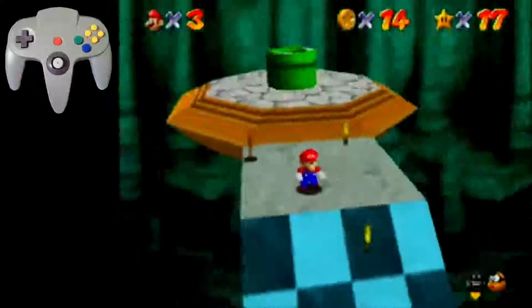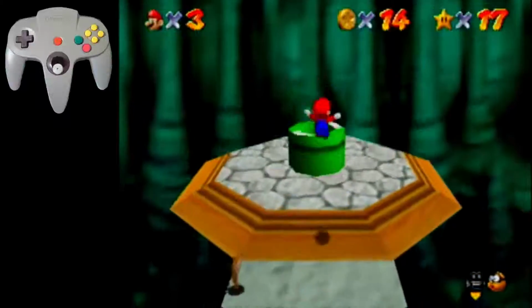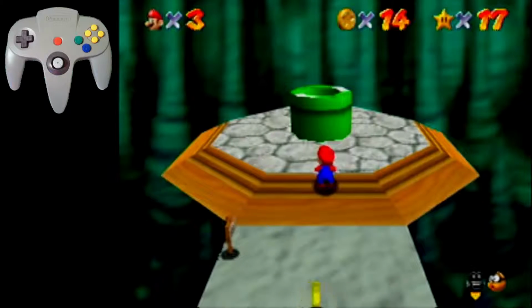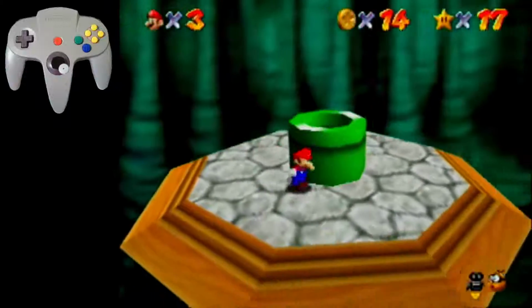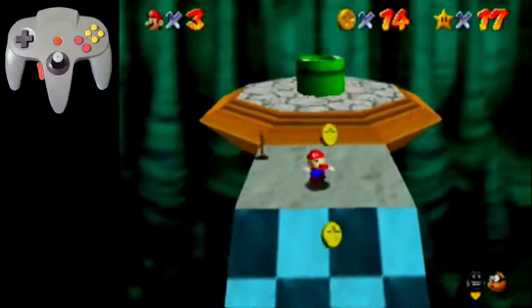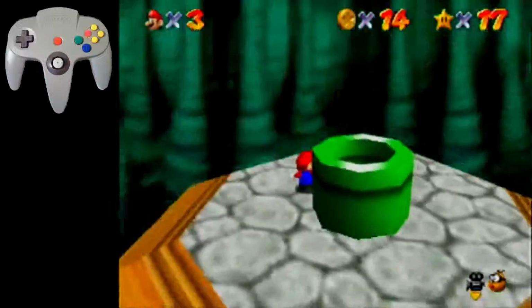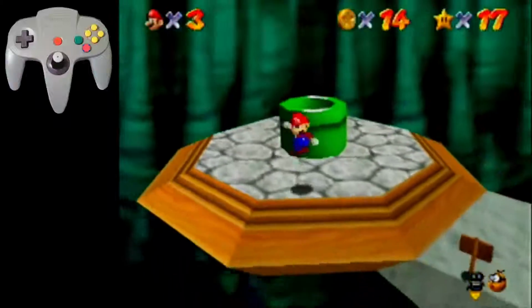And then the star will be behind the pipe. Some people like to dive up to the star, over the pipe. I'm a scared person and I don't want to fall in the pipe, so I either do a dive kick, which is running then hitting Z then B, or I do a dive into it. And it's back here. Don't save and then head to Fate Pass.